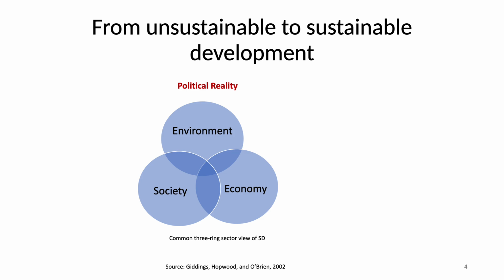The political reality of today is that the economy dominates decision making. The main concern is economic growth or GDP, and inequality in wealth, in power, and in education is often justified under the trickle down theory. That means eventually it will happen to each one of us. Using sustainable development as a marketing strategy to create a green image, businesses and industry have mainly concentrated on the economic benefits of resource and energy efficiency. But since political reality gives primacy to the economy, it largely treats the environment and society as a resource to be exploited.